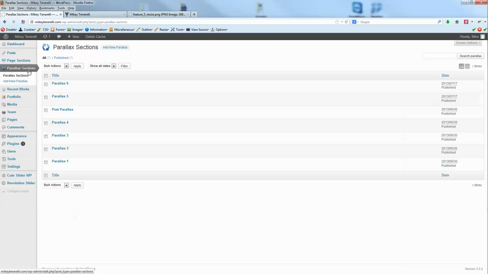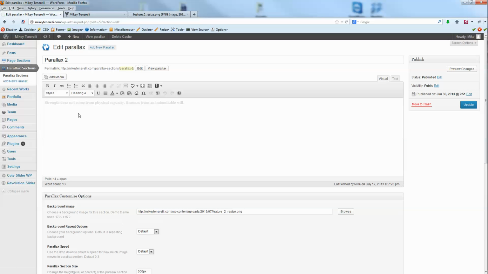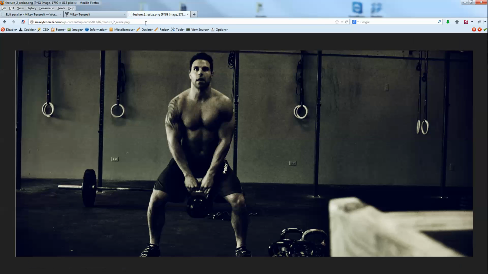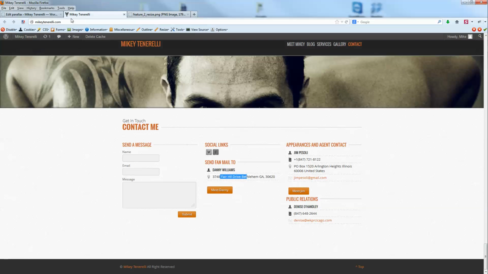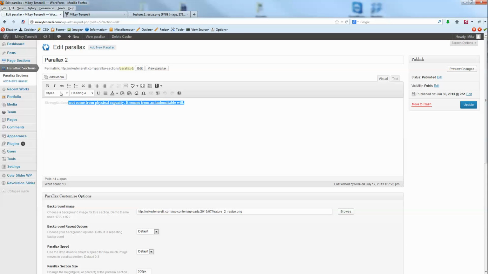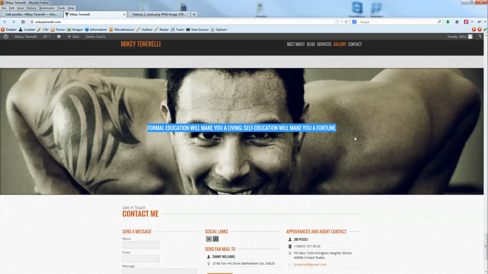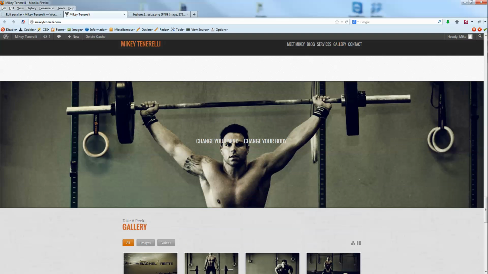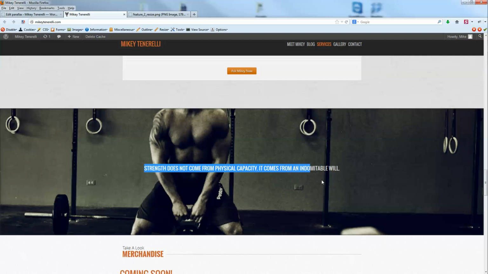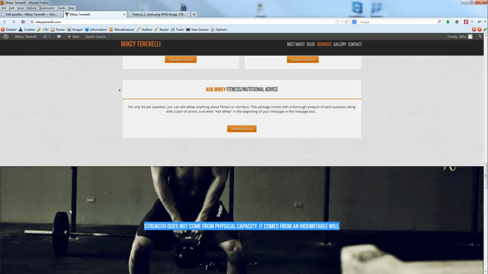So these are my sections of the artwork that we have. Parallax 2 looks something similar to this. And here's another thing I want you to take a look at, really easily. You see some text in here: "Strength does not come from physical capacity. It comes from the indomitable will." Well, you can find that text here. This is not the one that we've seen, but if we go up to this one, this is actually Parallax 2.